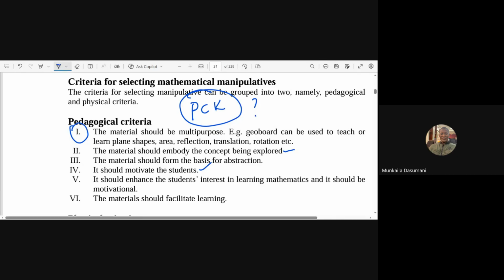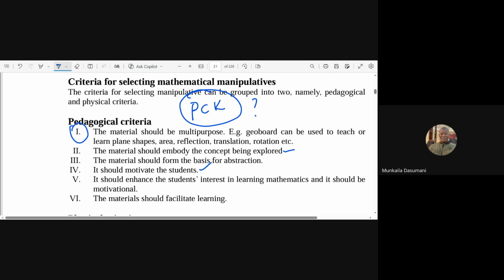Sometimes you may not know. For instance, something you can use to teach probability, you can use the same thing. Probability has so many styles. You have those in the core maths aspect, you have those in the elective maths aspect. Don't forget about that.